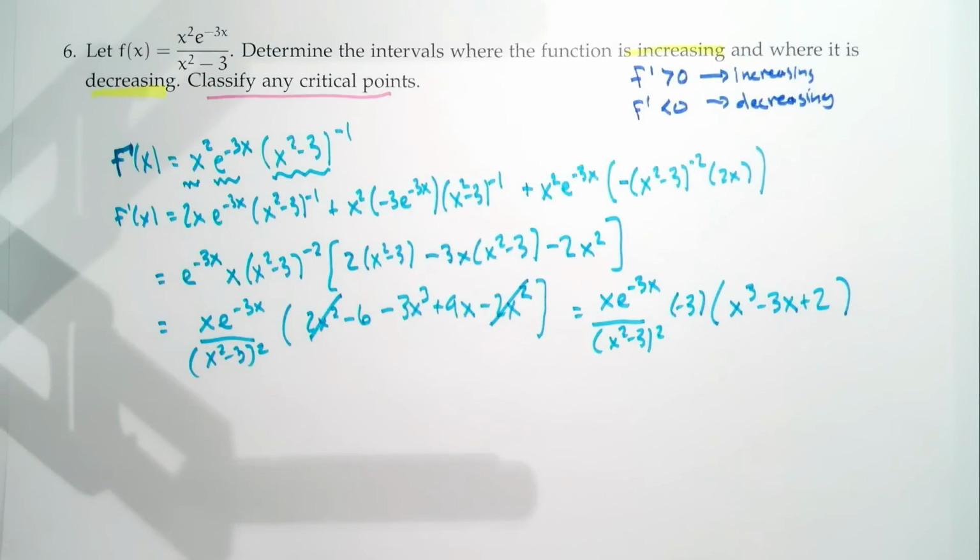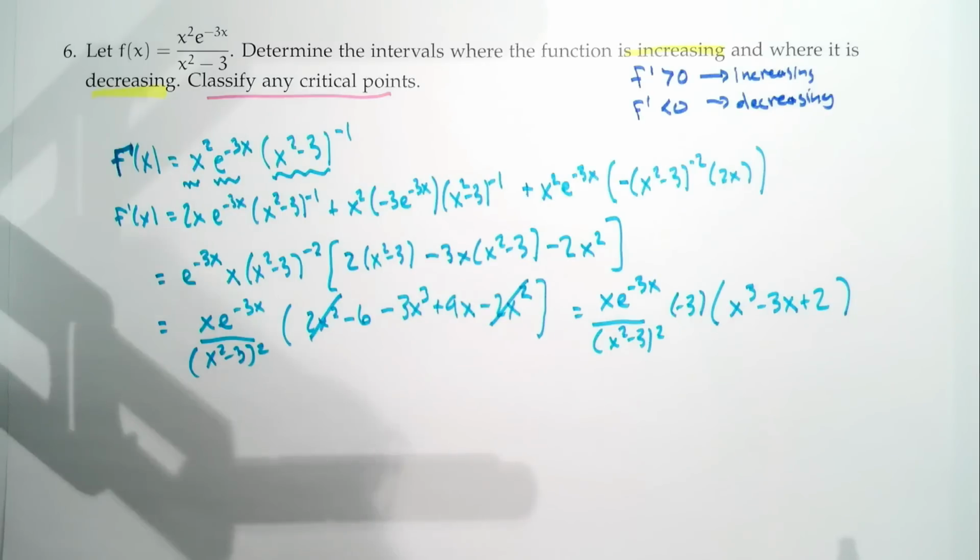Now we come to the problem. We need to know the zeros. So we really need to dig into x cubed minus 3x plus 2. Generally speaking, we can't factor cubics. But of course, we're not going to give you problems that are just any coincidental problem. So if we are faced with a cubic, one of two things happens. Either it's a cubic we can work with, or we made a mistake. Before I go back and look for my mistake, I'm going to say, if it's a cubic I can work with, it means it has to have a super, super easy root.